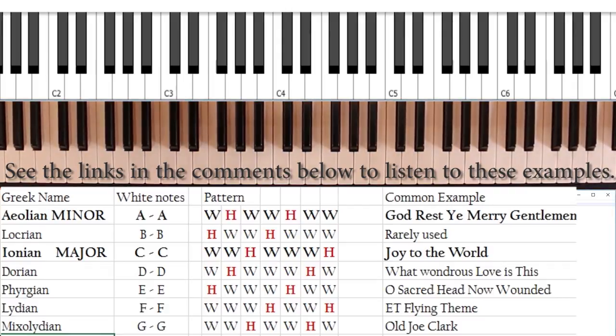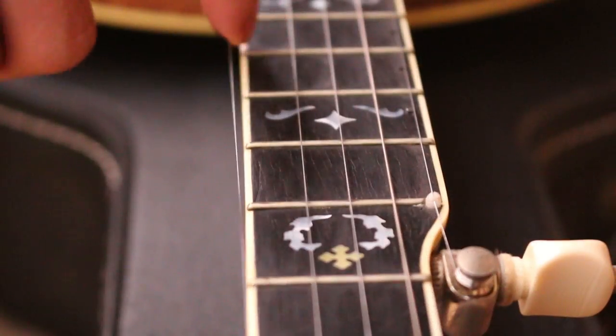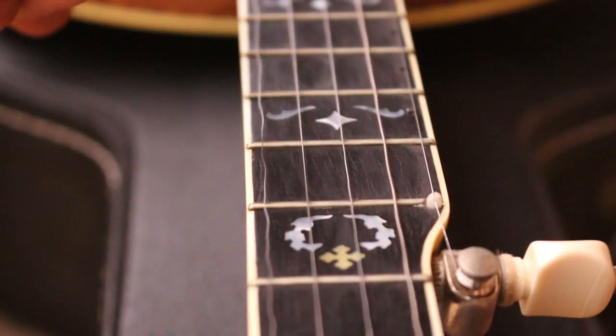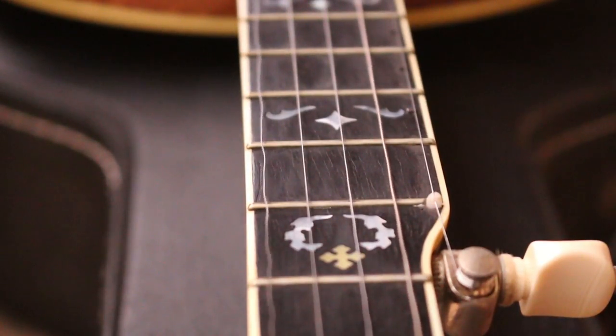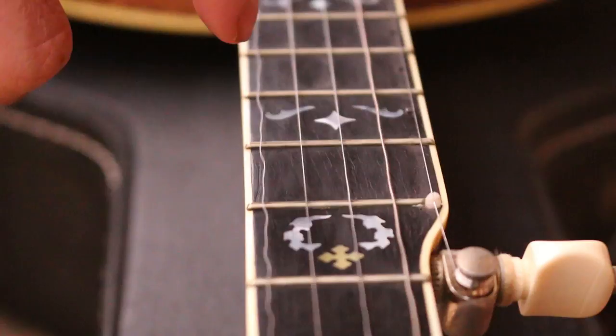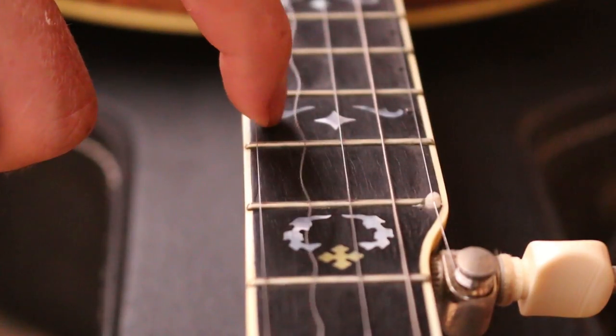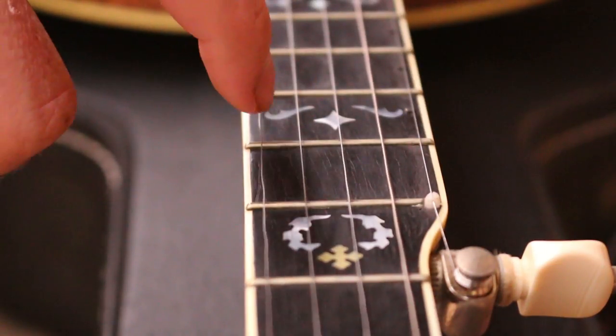The rest of them have been pretty much consigned to the dustbin of history. The modes that I've pointed out here were actually used quite extensively up through the time of the Middle Ages, and the tones that were used in the modes were attempting to hold to the perfect mathematical ratios that I mentioned earlier in the overtone series. The ancient Greeks understood that the various tones in the scales were related to one another mathematically, and they saw it as part of the perfection of the universe that the tones we found delightful to listen to were the tones related to one another in simple mathematical ratios.